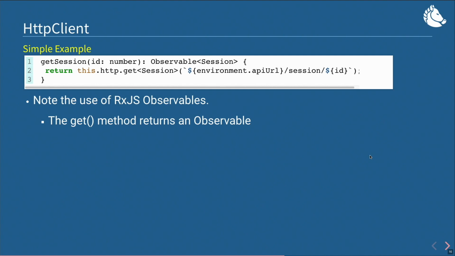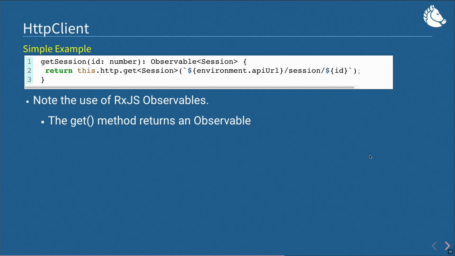Okay, so Angular has a built-in HTTP client. Again, you don't have to use it, but most people will. It's very good. It's there. It's RxJS. It works with everything else. I don't think I've seen anybody build an Angular application and not use Angular's HTTP client.